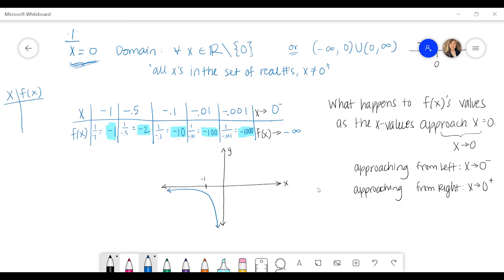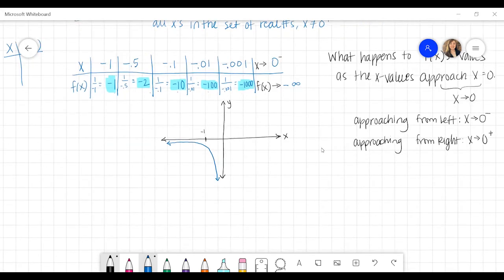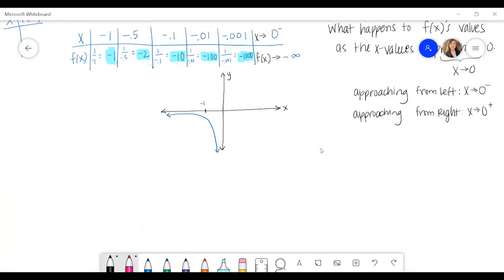I want to do the same thing, but I want to do it from the other side this time around. So I'm going to set up again, just kind of horizontally here, x and f of x. And I want to pick some values where maybe 0 is here now. And what happens, leave myself a little bit of room. Right, the same thing, x approaches, and we'll put 0 from the right, and we'll see what happens to f of x, right? But what are some values to the right of this? Now, I like mimicking what I did in the previous question. So some symmetry is appreciated. So if I use -0.001, how about +0.001?